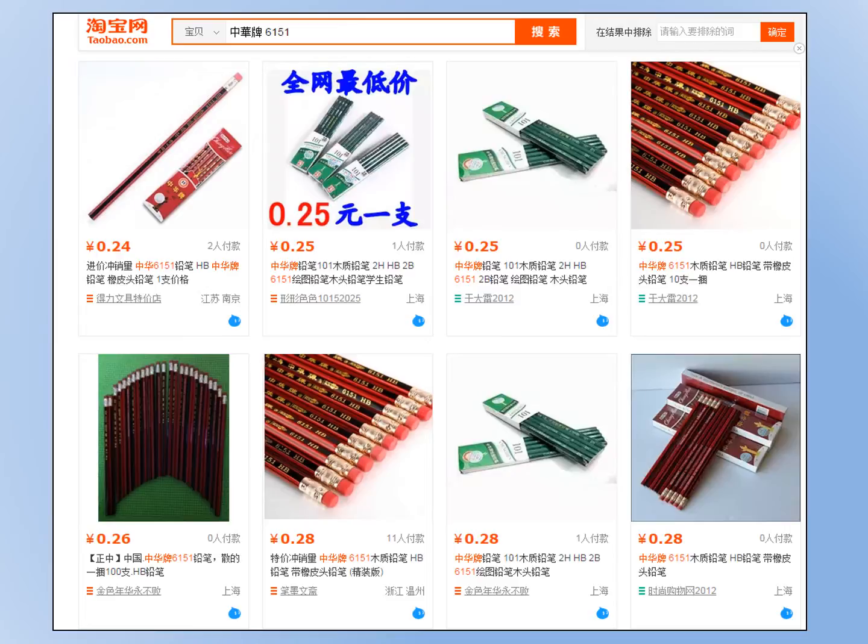Another thing that's very interesting, I think, about Taobao is the username of the sellers. If you look at the username of the sellers, what do you see? You take a look at the usernames. Right. The first one is actually the cheapest one. It is actually quite normal, right?